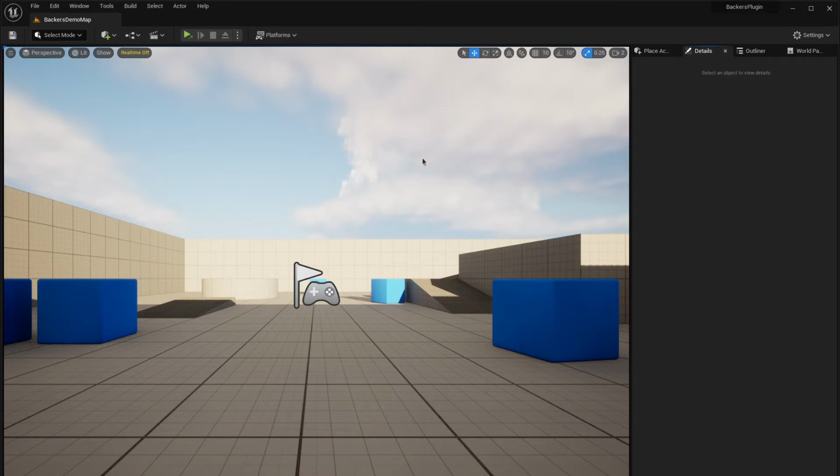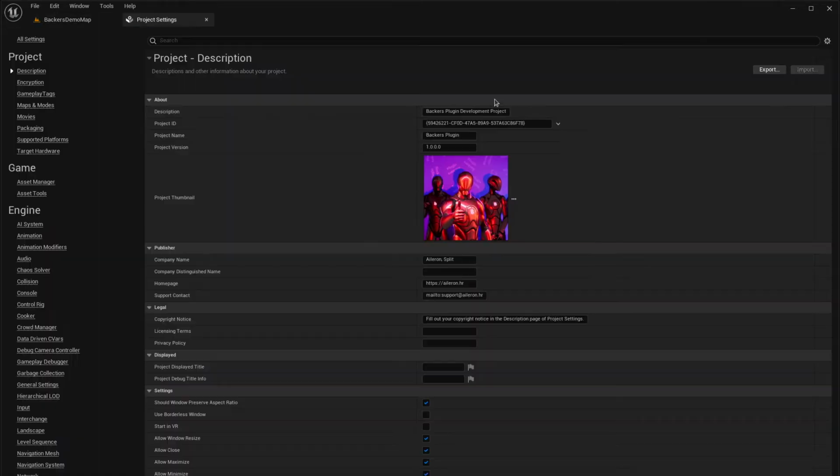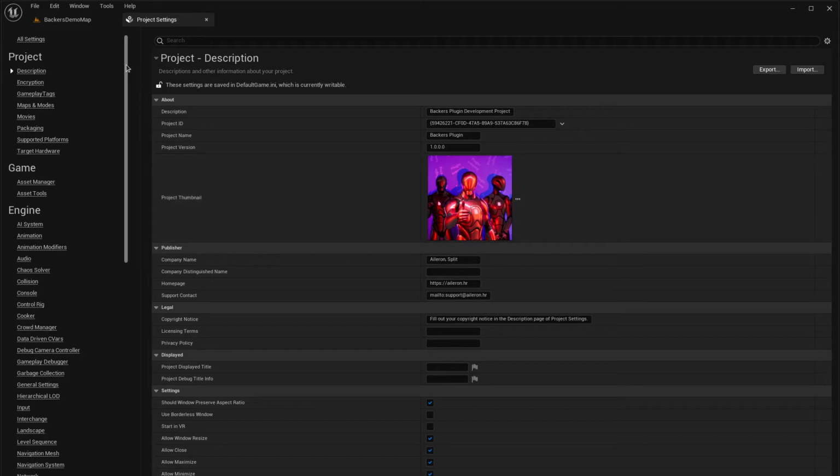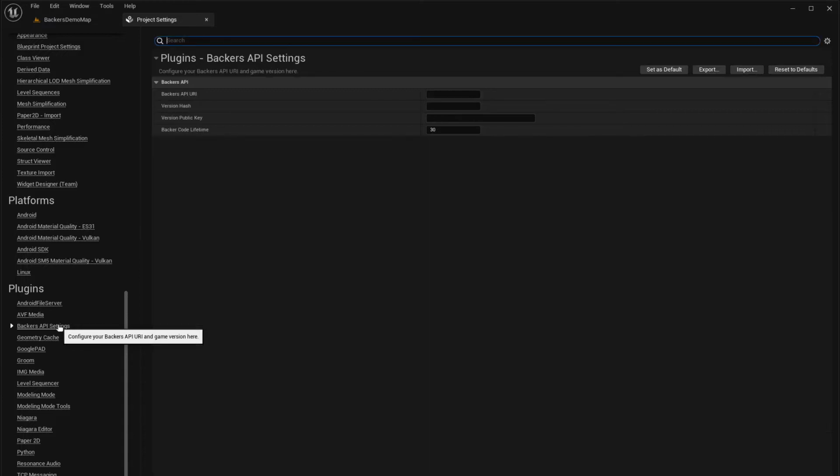So first, what we need to do to make the plugin work is set up our backend. The things we configured in the previous video, we need to now replicate here so that our plugin and our game are connected to the backend API in the correct way.